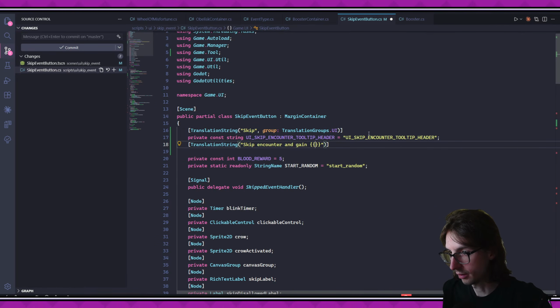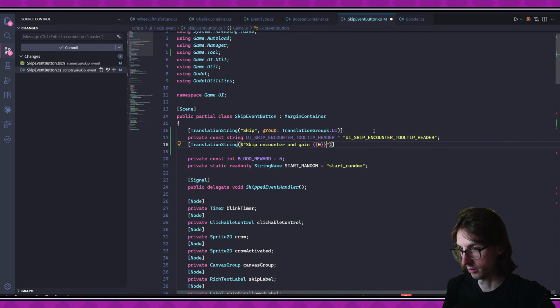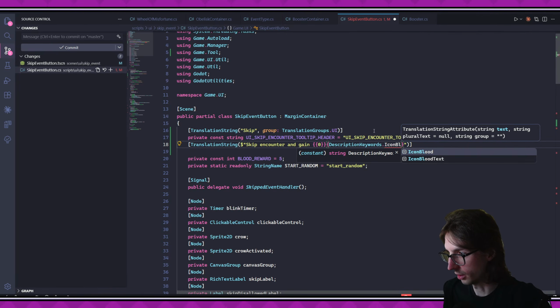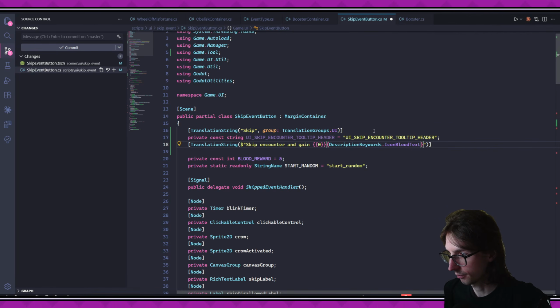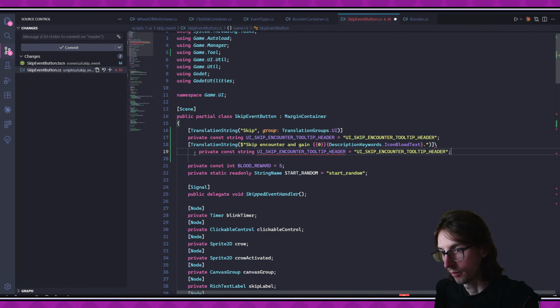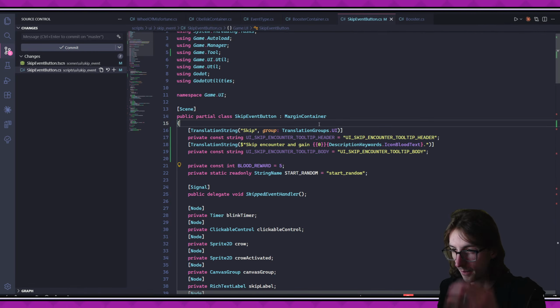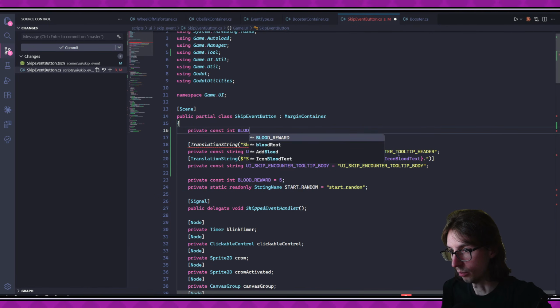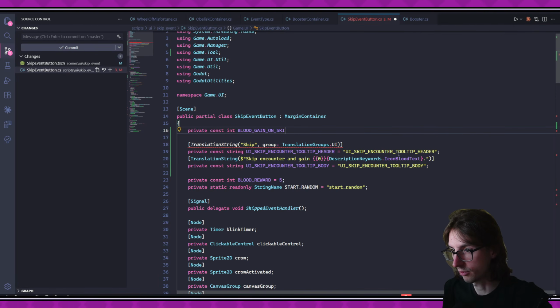And gain 0. Description keywords dot icon blood text. This would be tooltip underscore body. Private const int blood gain on skip.